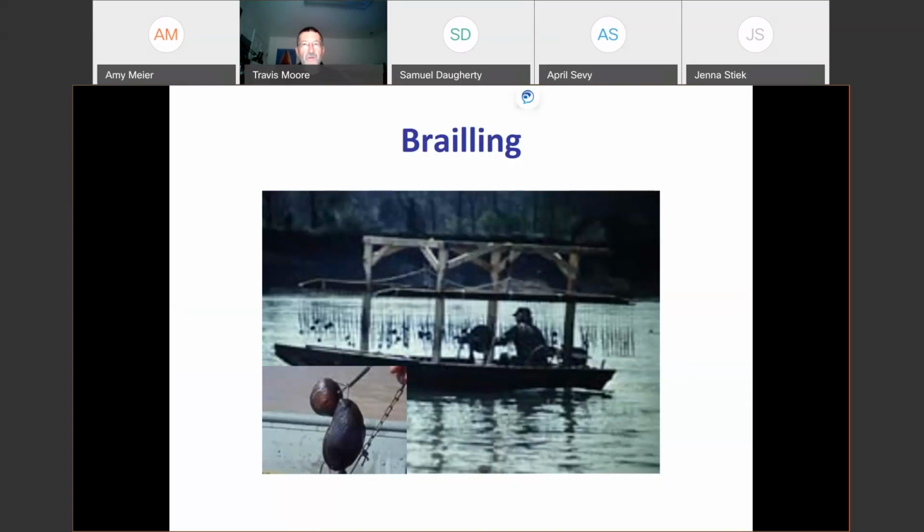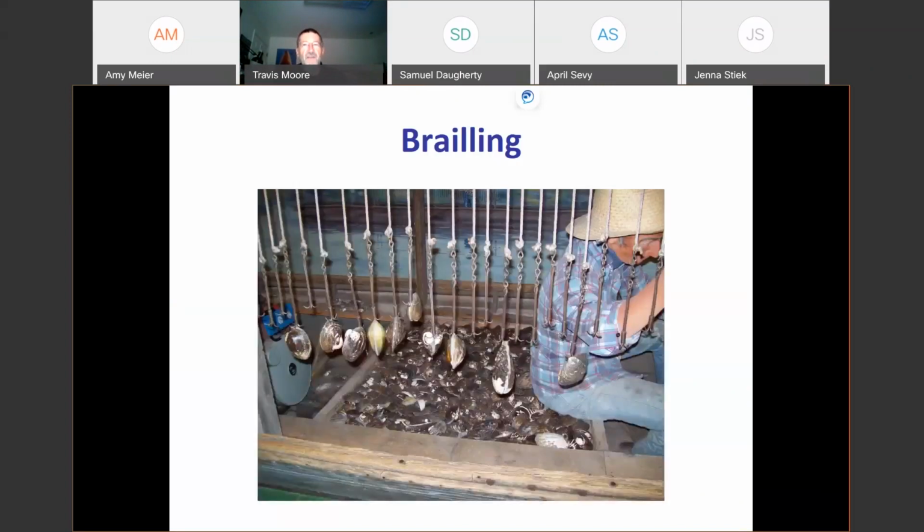After we run about 100 yards or so, we can bring that up and look and see what kind of mussels we have on there. As you can imagine, it's not overly efficient, but if you do get into some good sites, you can bring up quite a few mussels. And there's a site down by St. Louis on the Merrimack River. We ran about a 10-foot braille down through there, ran it about 100 yards, and I think we had about 40 or 45 mussels on it when we came up. So you pretty quickly start to figure out when you're in a good spot.